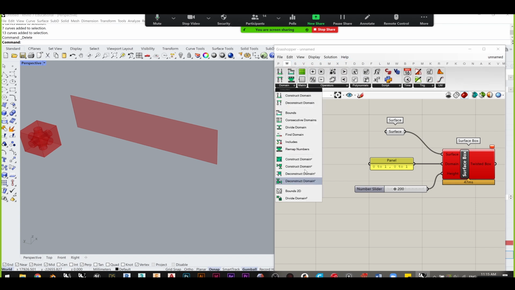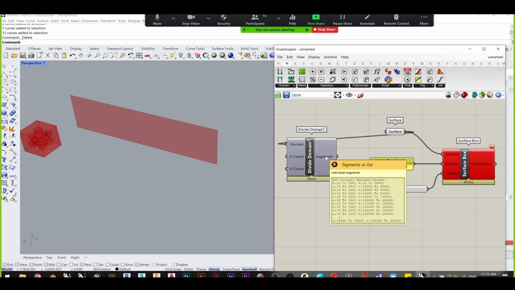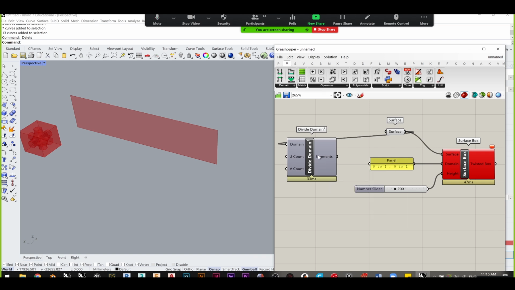I need to remember how a squared domain is written. Oh, okay, so it's a little bit more difficult. I can write it U, don't need a comma, V, 0 to 1. So now I'm basically saying U from 0 to 1 and V from 0 to 1.